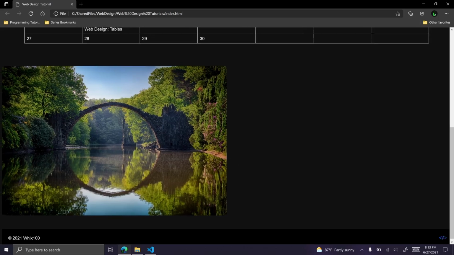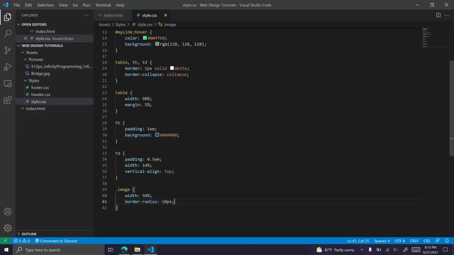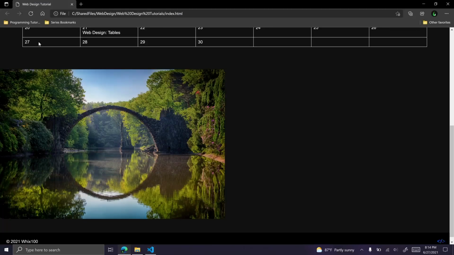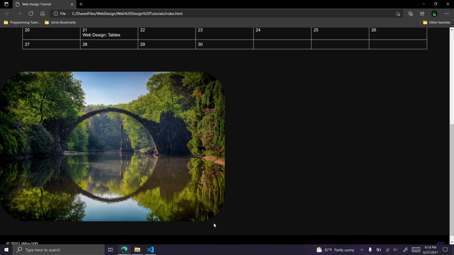So let's choose a bigger radius. Actually, I thought 10px would be bigger because I'm used to a 1080p screen and I now have a 4K screen. So let's make it 100px and refresh it. And now you can definitely see the curve on the corner.